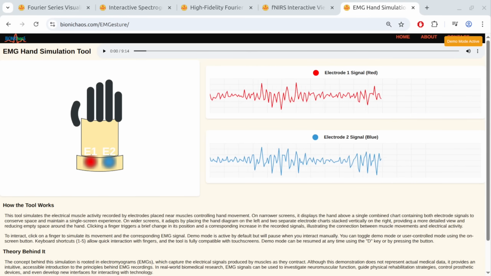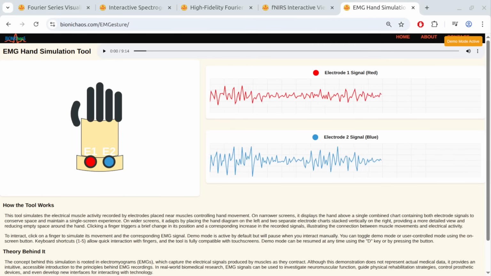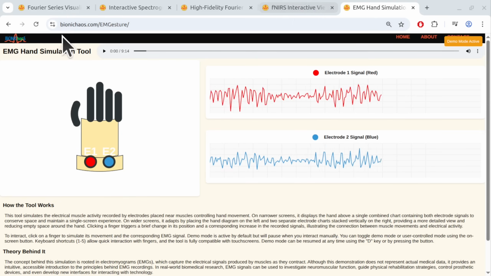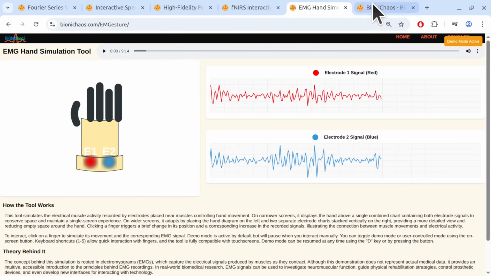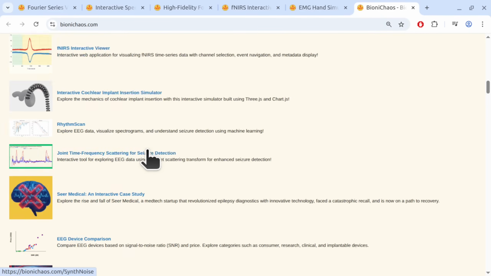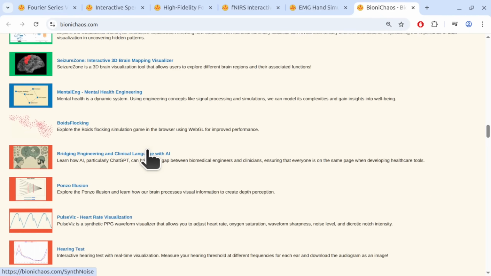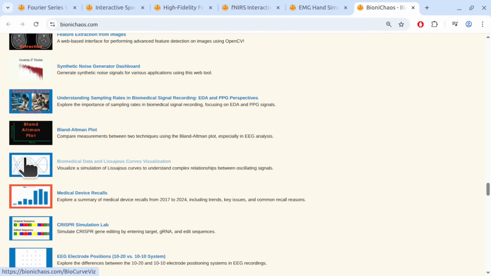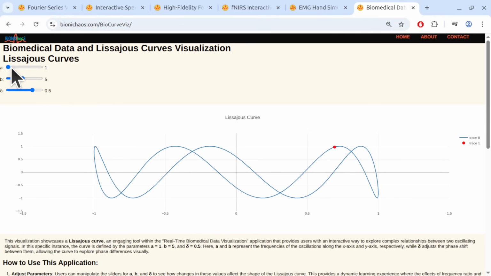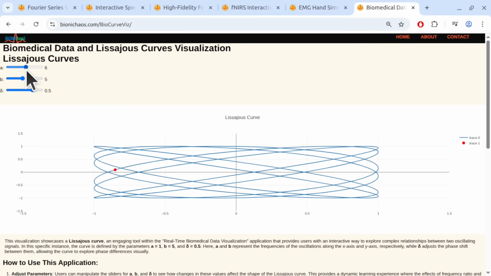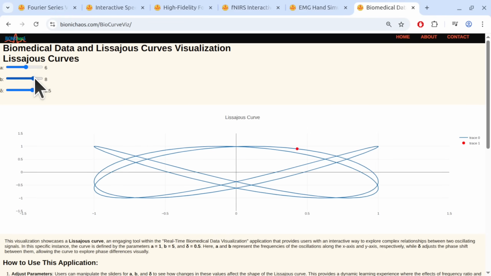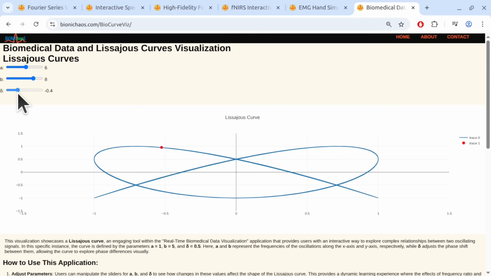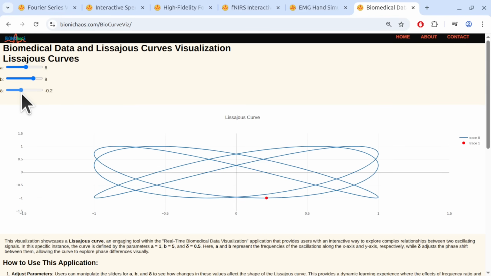Let's get into some of the tools then, the interactive applications. This sounds like where the learning really happens. The Lissajous Curves Visualization, you mentioned that one. Sounds intriguing. Oh yeah, it's visually very engaging. Lets you explore the relationship between two oscillating signals, like two waves. You can tweak parameters A and B for frequencies, delta for the phase shift, and you see the curves change shape instantly. So you can actually see the interaction. Exactly. Like the example they give, a 1:5 frequency ratio. You literally see 5 vertical loops for every 1 horizontal loop. It's quite mesmerizing.